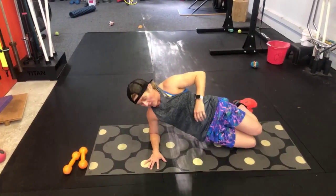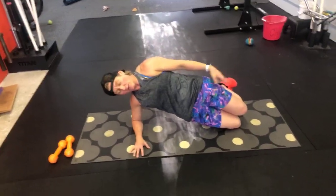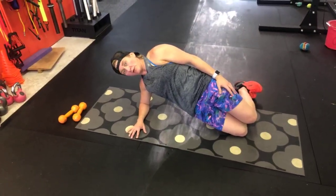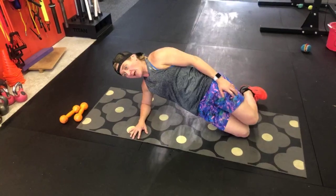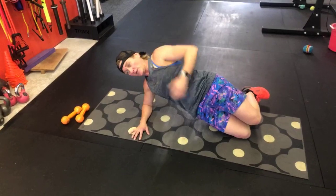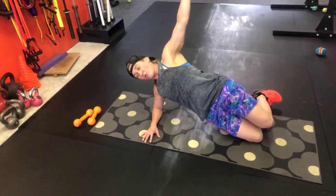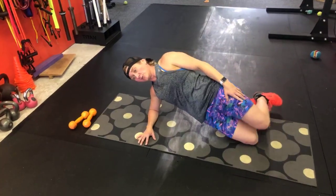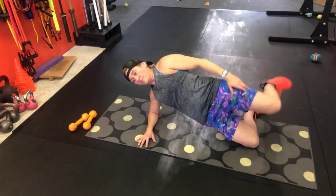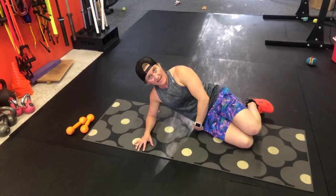So basic side plank positioning, easiest way would be just here with both knees bent, right? So this is level 1. You can hold this for time. We did leg raises. So what we did was just hold the side plank and go with the leg raise. The trick here is to keep all of this from rotating forward. You want to think chest out, shoulder back. You could go arm up if you wanted to, but we just did a leg raise. The leg raise is not like trying to raise it as high as you can, right? It's enough to where we're working this hip, okay? And then you're also going to feel this downside hip as well.